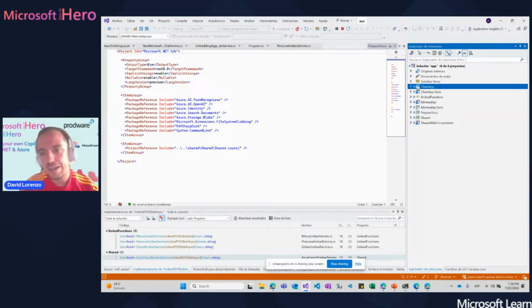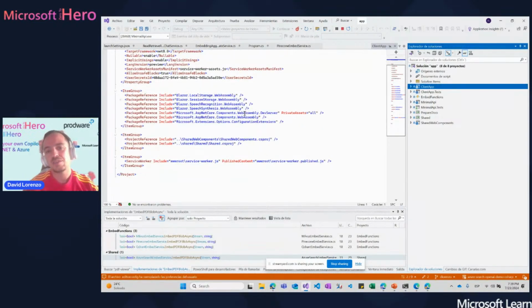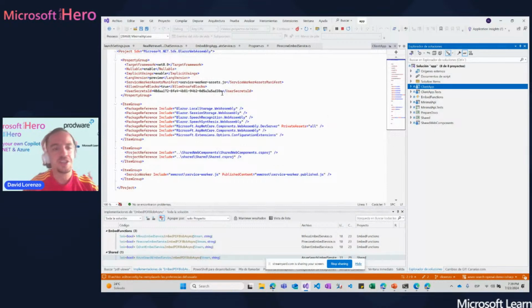And then we have the client app. This is a Blazor app. We have different views here. I won't go into detail on that. You can build the client app with the technology that you want, with React, with Razor, with a .NET MVC application. What you prefer, what your company uses, that's not the most relevant part, I think, but I like Blazor a lot, and I think it's a good technology to build the dynamic front end.